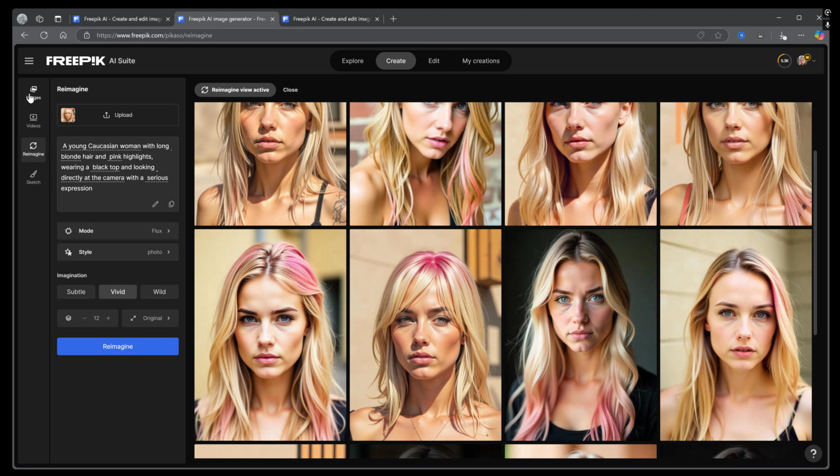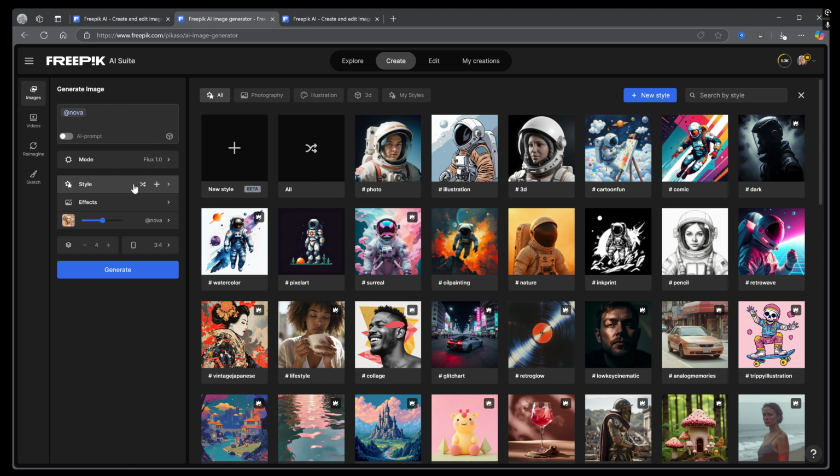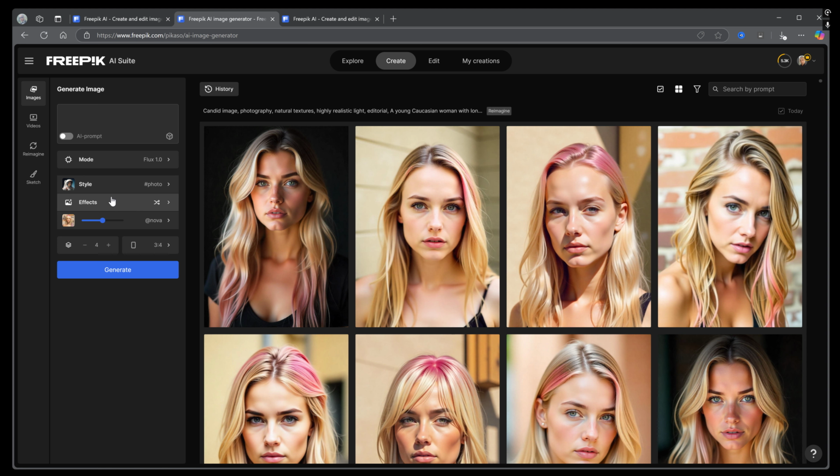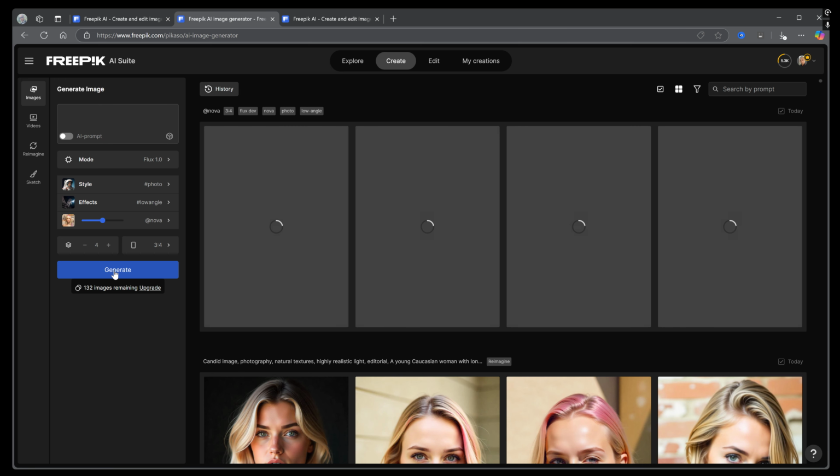Now, obviously, if you want to do this one now, we'll do it here, we'll start again. Photo, and we'll have the effects low angle, and we're going to get 50%, and no AI prompts this time. And we'll generate 4 images, see what it comes up with. Probably going to have the game character, I'm not sure what it's going to do, or probably just a portrait of the character. No teddy bears this time.